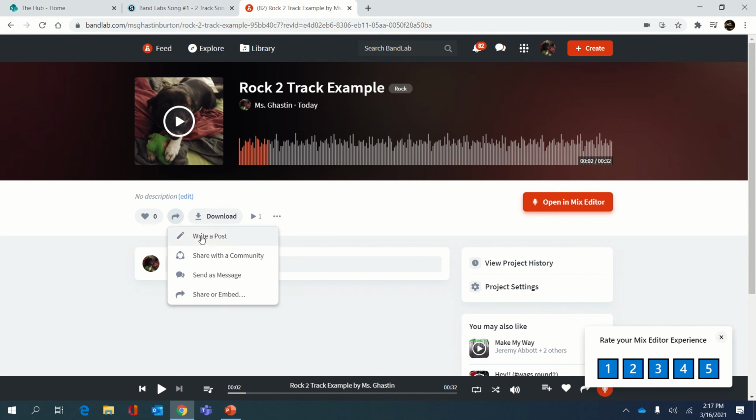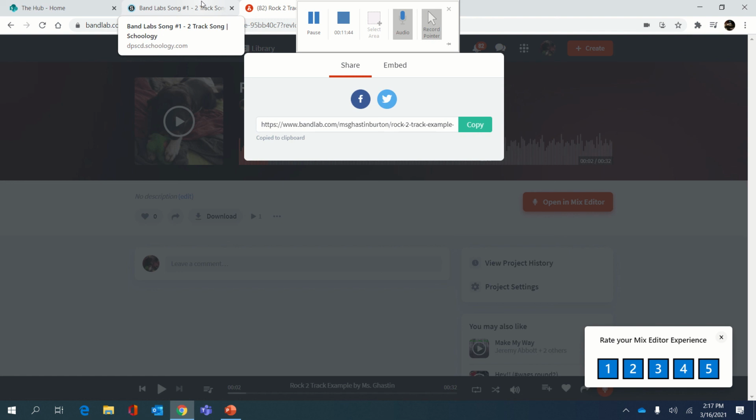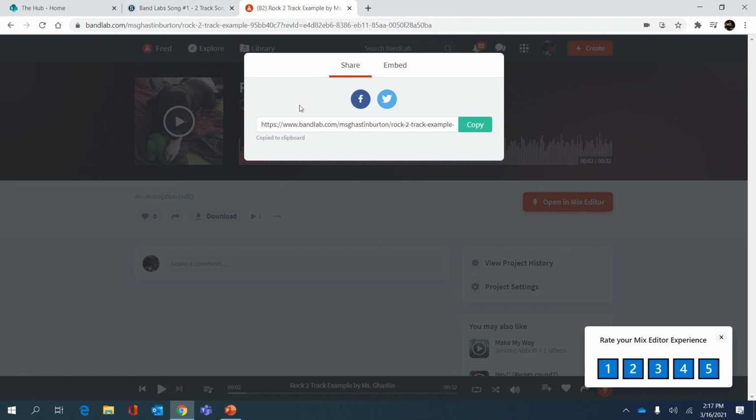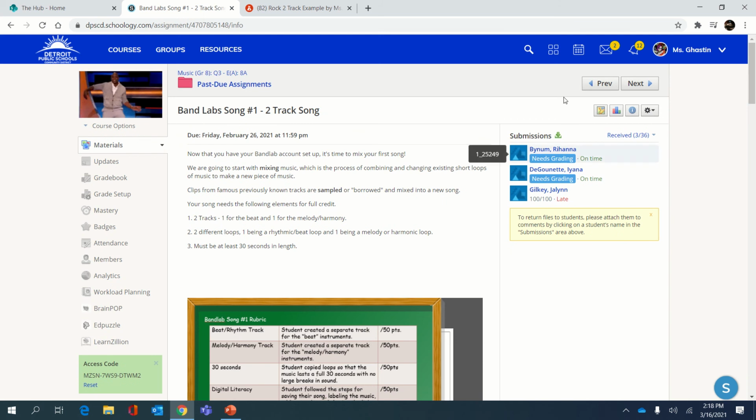When you click the arrow, another message will pop up, another menu. You can write a post with it and put it on social media, or you can go to the bottom and go to share or embed. I'm going to click on that, and then it will make this lovely link, this nice and long link. I'm going to click on copy and paste this really long link in a message to myself, so you'd send it to me, or you could go back to Schoology and put it in an assignment, just like you would turning in an English assignment on here.